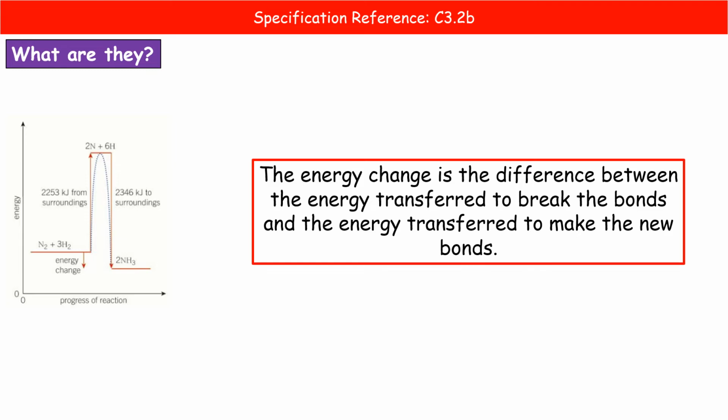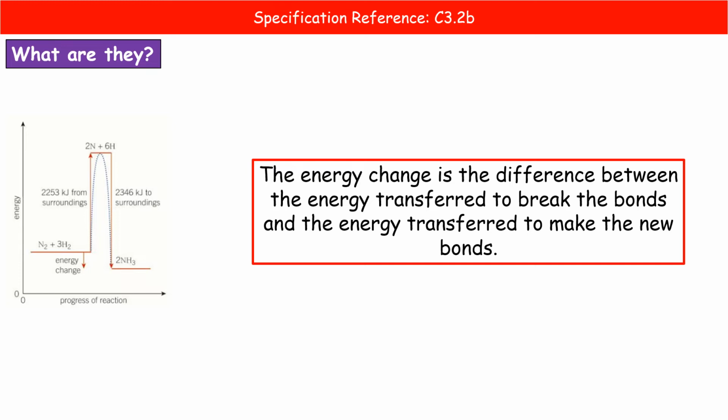Now, they can ask you to draw this on a reaction profile. Sometimes you'll have drawn the reaction profile, other times they'll give you one and just ask you to label these. First thing, these arrows are only ever going to be vertical lines. So get your ruler out and draw this carefully. For the energy change, your arrow is going to start on the actual line for your reactants. So notice how the bottom of the arrow is on the reactant line.